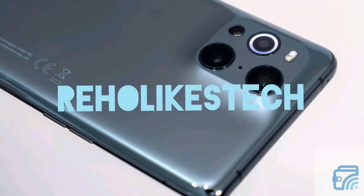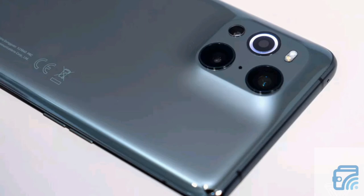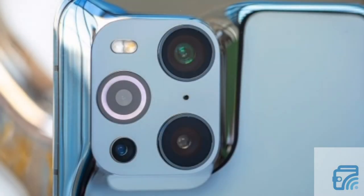Today we're going to be reviewing the Oppo Find X3 Pro. The Oppo Find X3 Pro spec sheet is long and impressive, but undeniably the design will be the first thing anyone will notice. Sure, the Find X3 Pro is a glass sandwich phone like many others, but the rear camera is seated on a seamless curve, fitting with the overall design, organic instead of shape breaking. Oppo has achieved a remarkable look by simply tinkering with the old formula.